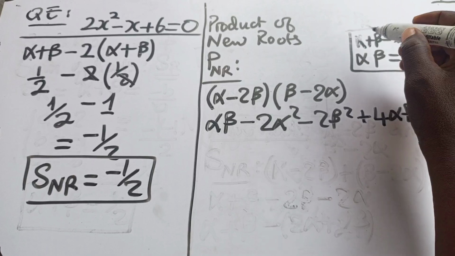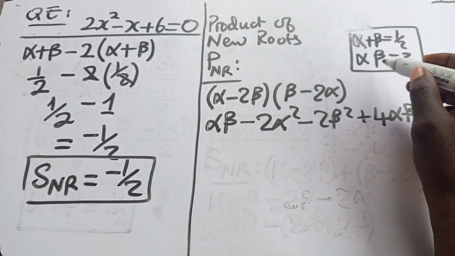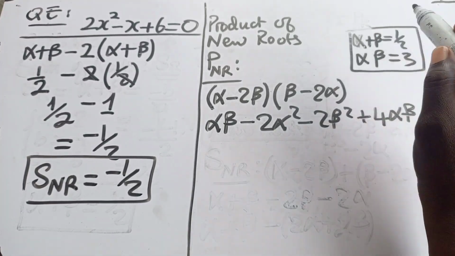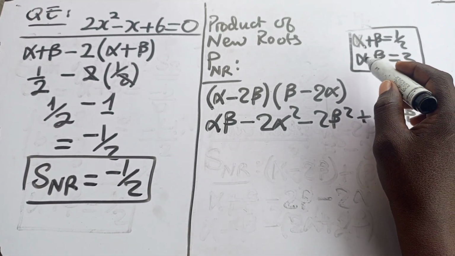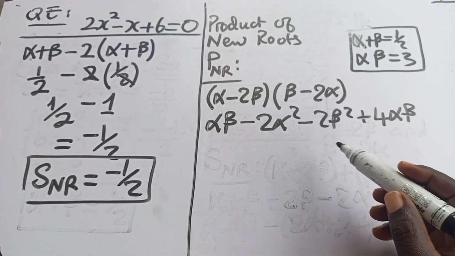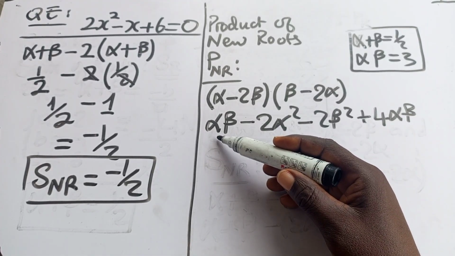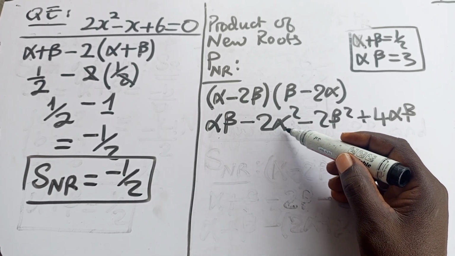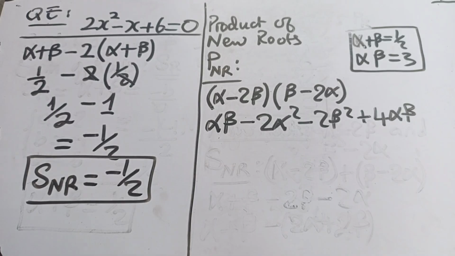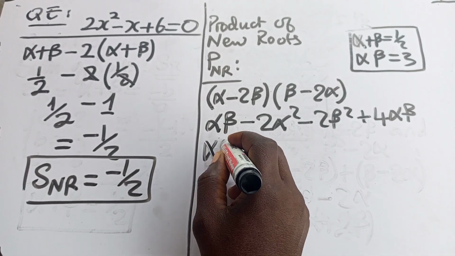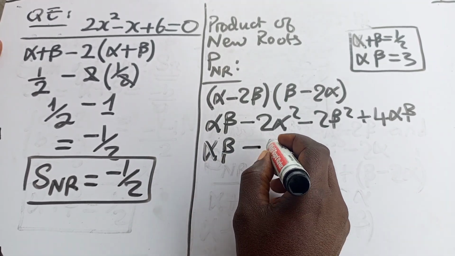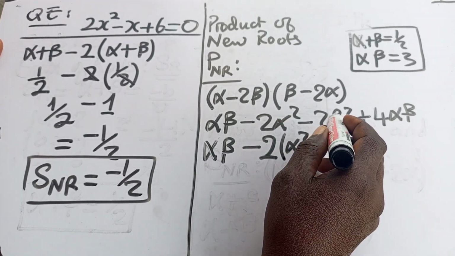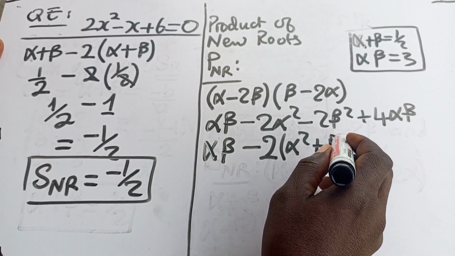Again, we have to bring everything in terms of alpha plus beta and alpha beta. That's the work we need to do here. We should always remember: bring everything in terms of alpha plus beta so that we can use the value a half, and alpha beta so that we can use the value 3. So we already have alpha beta here, so this is good. But here we have negative 2 alpha squared minus 2 beta squared. Negative 2 is common, so we factorize it out. When we remove negative 2 from here, we have alpha squared. When we remove negative 2 from here, we have positive beta squared.